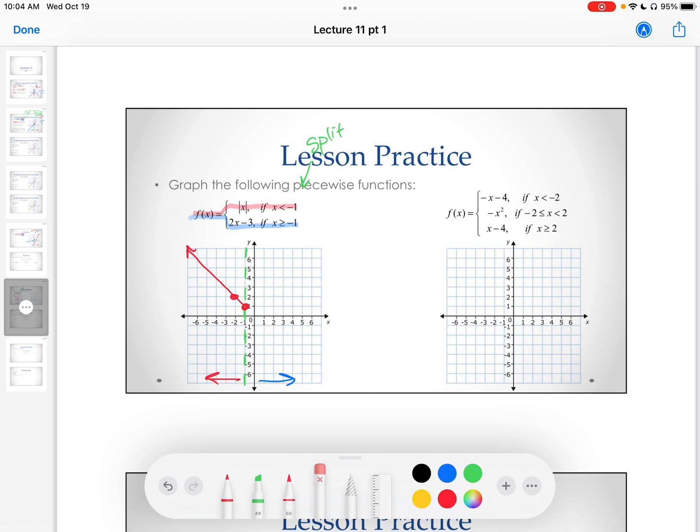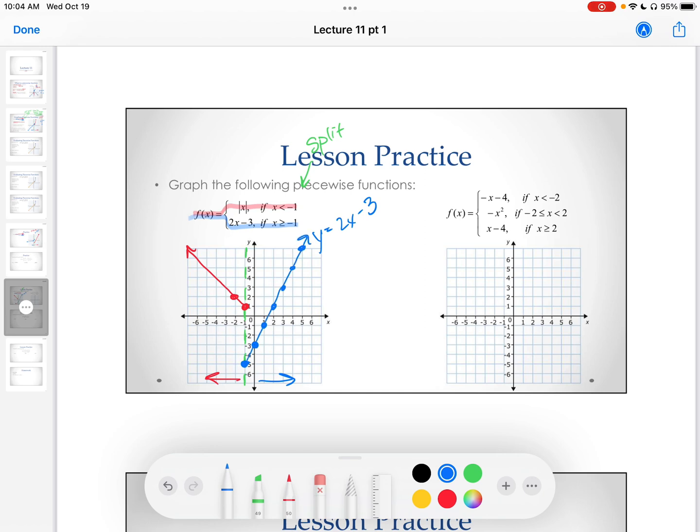Okay, my blue function, again, a lot of times it just makes more sense when we see it written like this. Y equals 2x minus 3. So minus 3 is my y-intercept, slope of 2, up 2 to the right one, up 2 to the right one. Could also go down 2 to the left one. And I did that because I need to go all the way to that split point there. Draw my line.